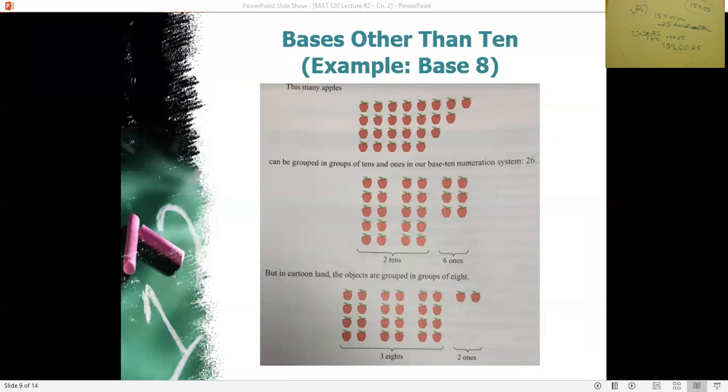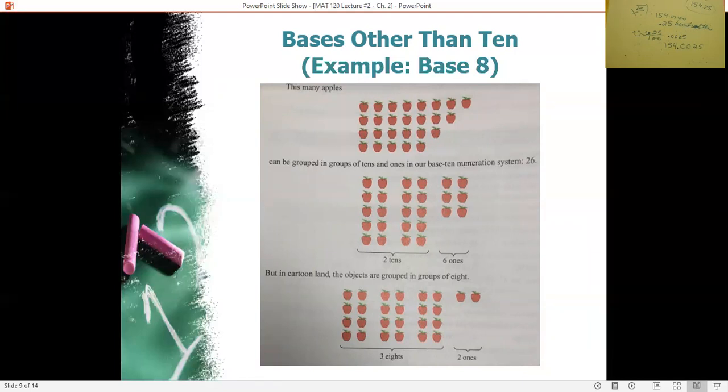remaining. The way that we are separating these apples into these groups helps students see the idea of place value and represent that we have a 2 followed by a 6 if we write them on the bottom the way that looks, okay? Also, we could say, well, if you're going to group them in groups of 10, like you're counting like a human being with 10 fingers, well, imagine that you're the genie and you have 8 fingers. How would you group these apples?